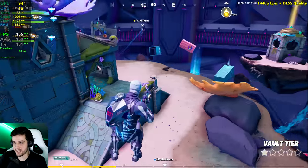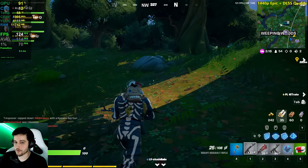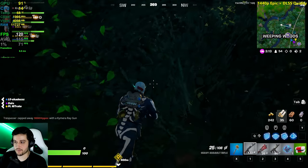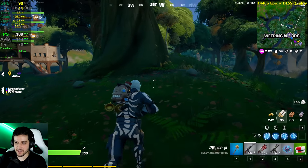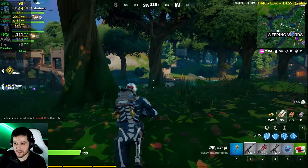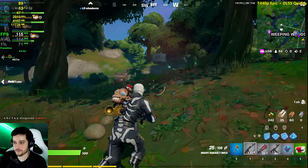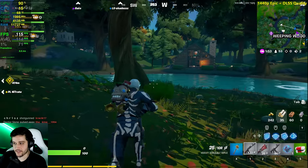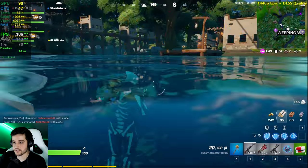It's so weird. Back to the Weeping Woods with all of these trees around us, which are intensive, and we're getting 110s, 120s. It's still super smooth, super playable. I mean, the sweaty people of Fortnite will play it on low settings anyways, and even competitive settings with the performance mode. But still, if you want to enjoy some beautiful graphics, because they are actually beautiful, I like the art style and the lighting and stuff. It looks great to me, at least. Yeah, you can have that absolutely fine with a 3060 Ti.